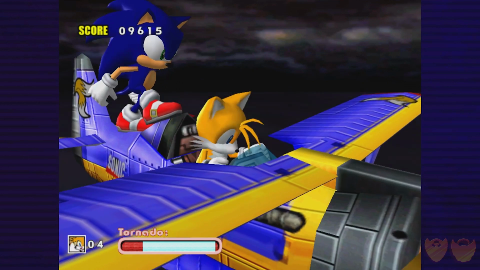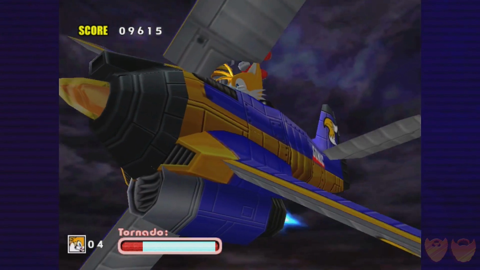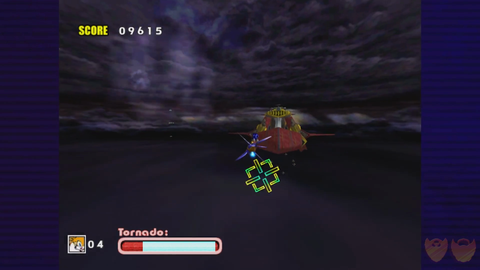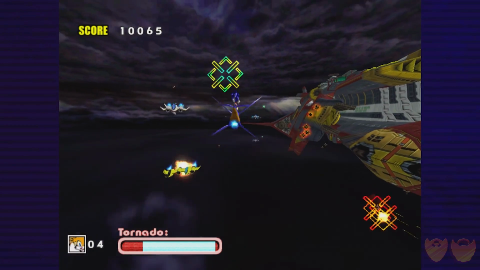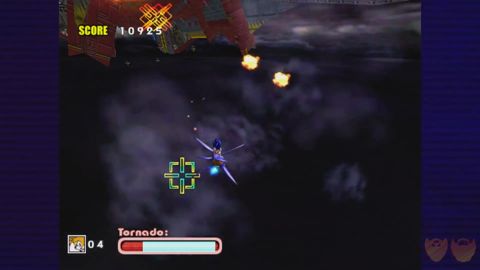Transforming now. Whoa! Here we go. Why did it lift him out of the plane for a second? Because his landing location changed, or his standing location changed. Whoa!